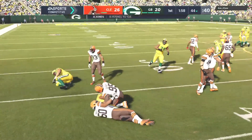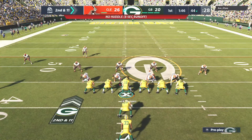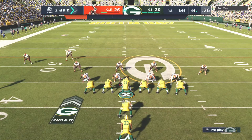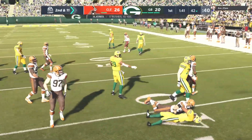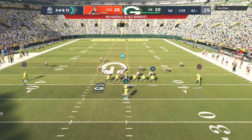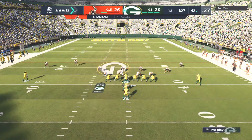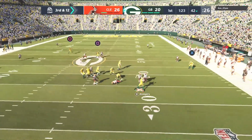And he got blown up, losing yardage on the play back at the 44. He was unable to shake free there, and they'll cover him for a loss of a yard. On second down now, it's Jones, and maybe a measure of revenge there. He's had his way in this one, but this time they get him behind the line. That'll wind up as a loss on the play, so now they're staring at a 3rd down and 12.